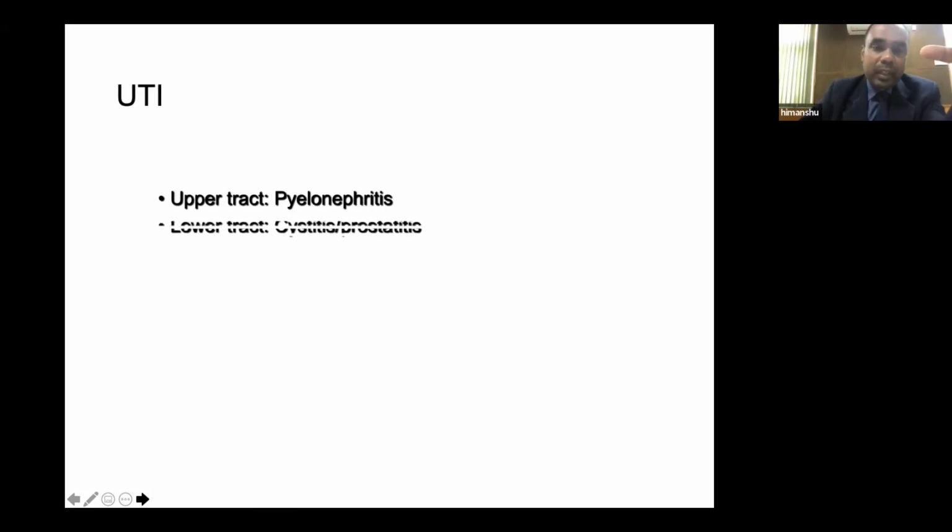A very basic thing, when we talk about a urinary tract infection, the most classical presentations that we read about are the high grade fevers, the pain in loin, the chills, the rigors and all, which is technically pyelonephritis. And I have already seen Dr. Narayan Prasad is there, and this is something which he would be treating day in and day out. And this is what you see when you think about classical urinary tract infections.